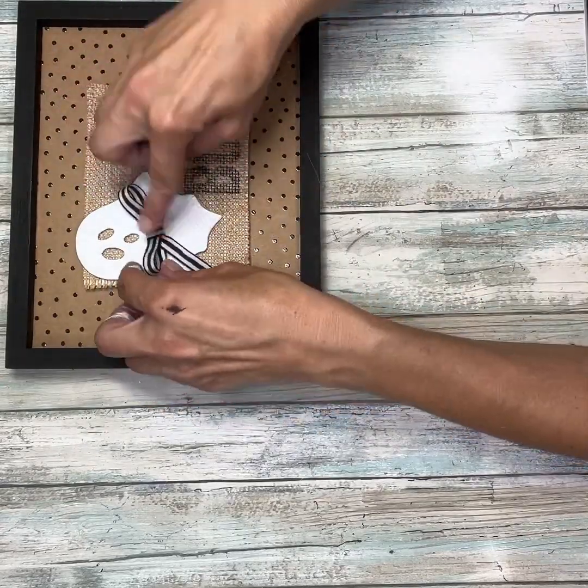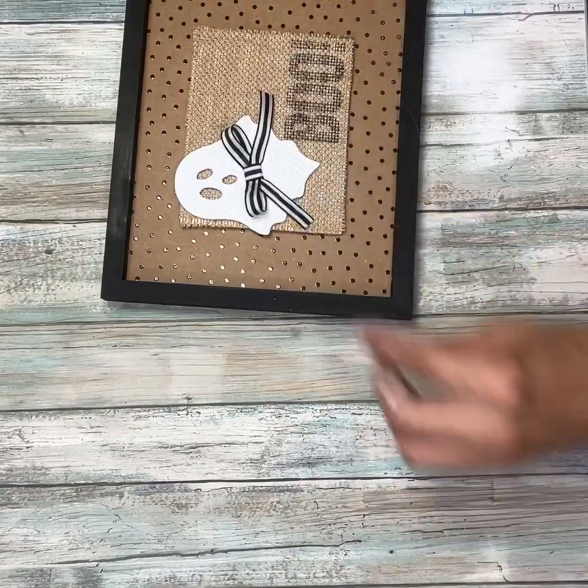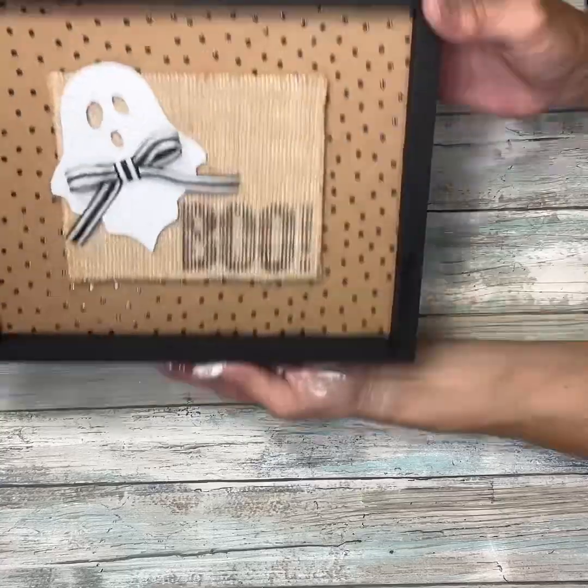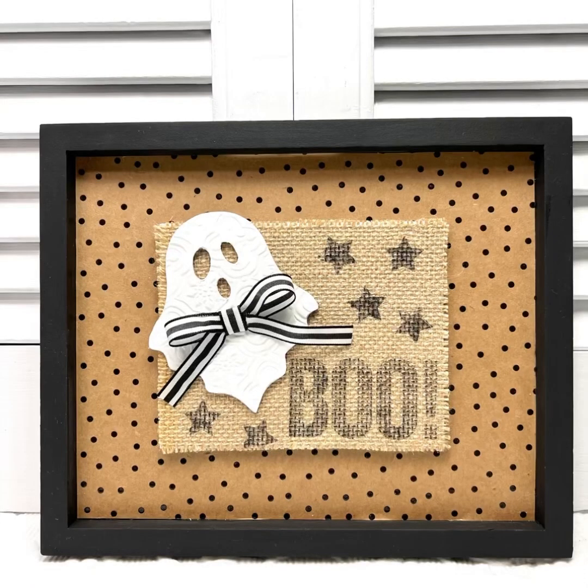And then I decided that this kind of looked a little too plain in the center. So I added some stars. And I just used a star stamp to do that. And I thought it really brought out the center. And I really liked the way that it looked.